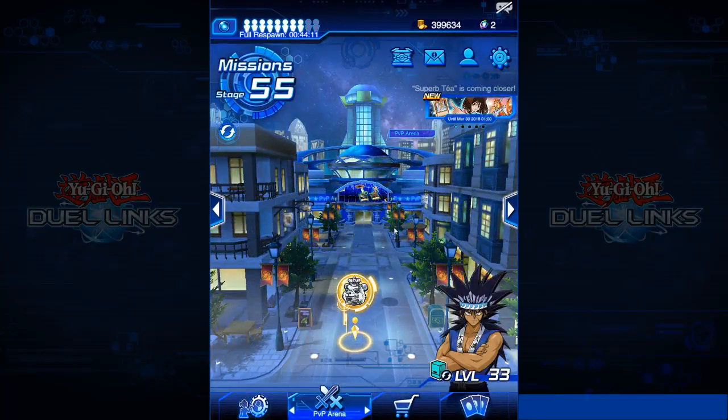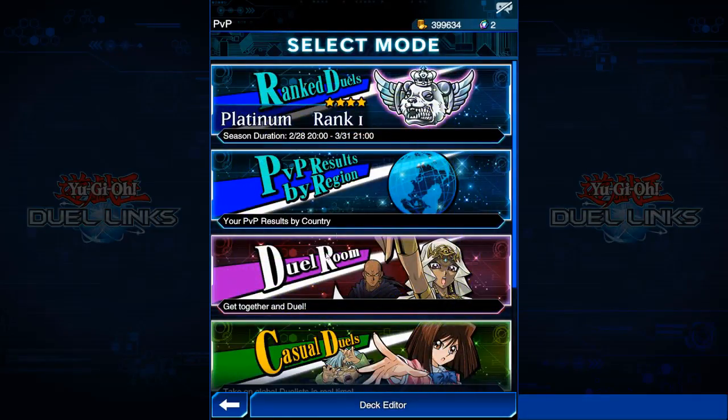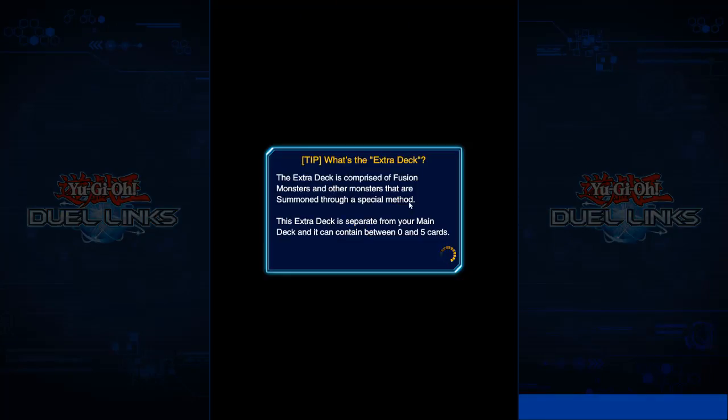Oh, and when it comes to the Atea event, I'm still missing like 1 of each card. I think I have 2 of everything. Platinum rank 1 is where I'm at. Alright, so here's one against Seto Kaiba.